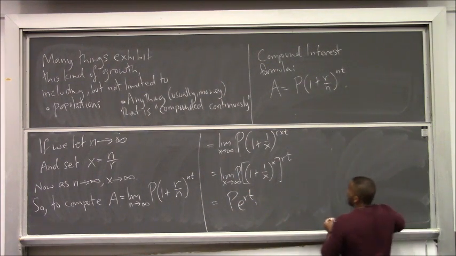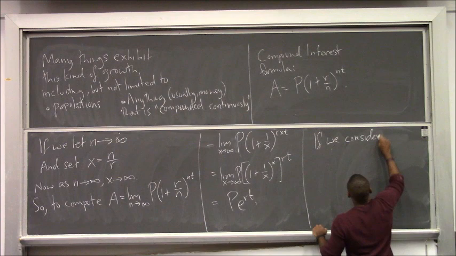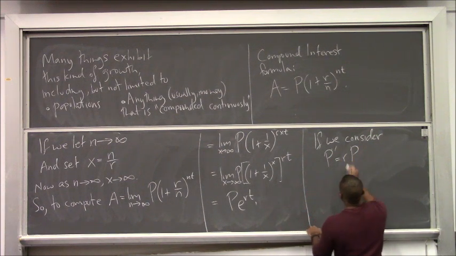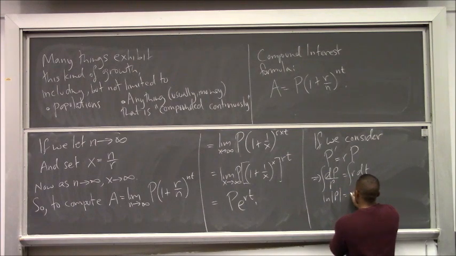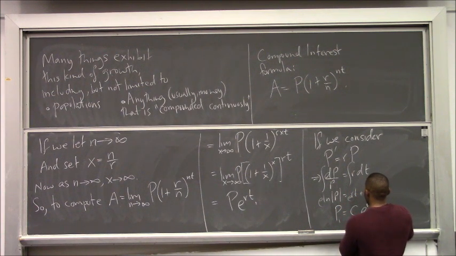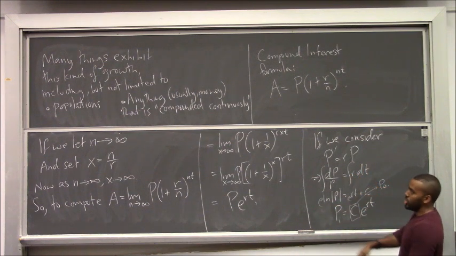So now, if you consider P prime equals rP, and realize that, hey, that is a separable differential equation. Integrate both sides, where ln of P equals rt plus C, and so raise those to e. You get P is equal to C e to the rt, and you'll realize that this C here is going to be your P naught, which is the P over here. You're going to recognize that, hey, that thing is actually the solution to this differential equation. So now we know it all ties together.